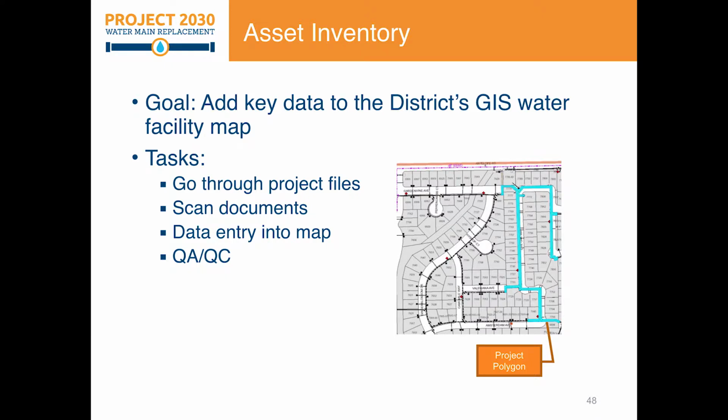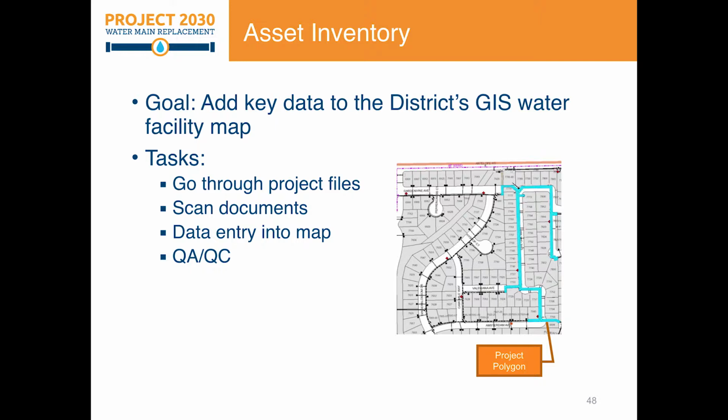And then one other thing we're doing is what we call creating project polygons. So all of these as-builts, there's a project limit to the project. So what we're having our consultant do is create these polygons to identify the limits of the project. And they put that on our GIS map, and back there you'll see we have a water book that we put that information on as well.